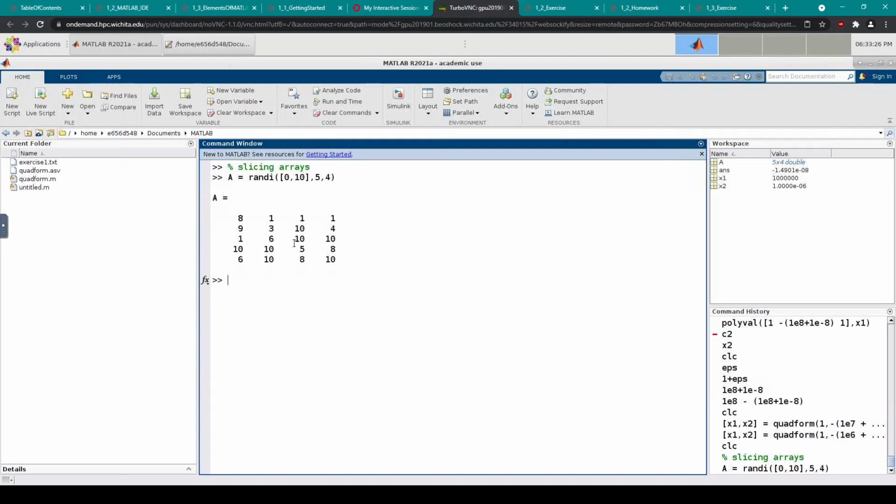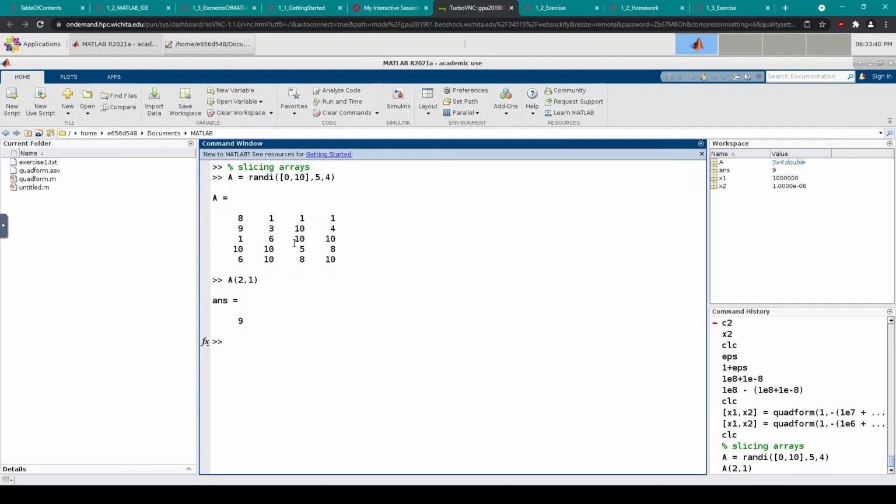Okay, there are several different aspects to the way that this thing is indexed in MATLAB. The first and sort of most obvious is the row and column index, where you say A and then in parentheses report the row and the column that you would like to find. And what MATLAB does is it returns the element that is in the second row and first column. So I've highlighted here the second row, and then it selects the first column's entry and then returns that value.